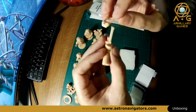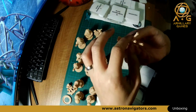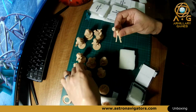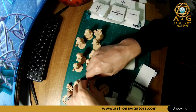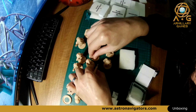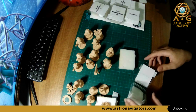Oh, sorry, Anna. Okay, fix it. Okay, so normally, I think it's nicely fixed. It's a little bit loose, but I don't want to put too much pressure on it. So this is Leo's instrument. Put it aside. Okay, maybe I'll fix it better. I think it should be. Oh, now it's fixed. Okay, nice.